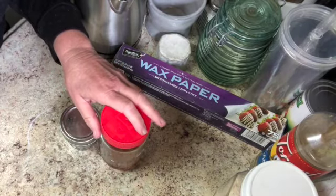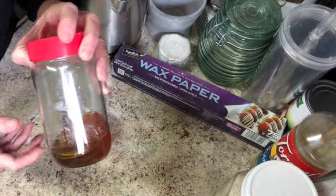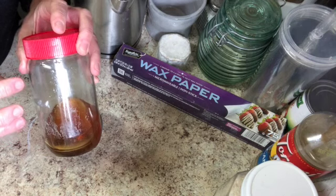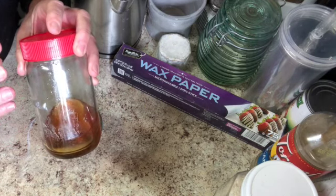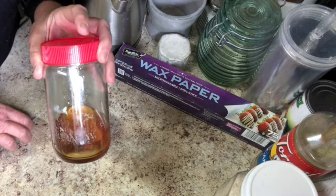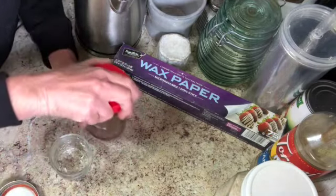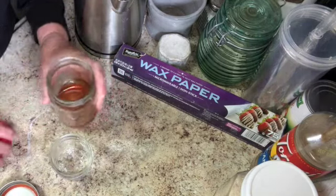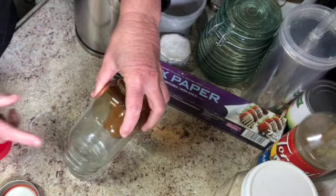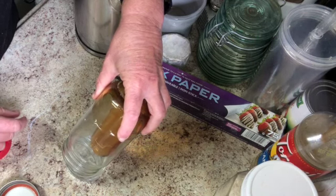I'm going to fill up some honey right now. I have just a little bit at the bottom of a jar — I don't use it that much, sometimes in tea. It had gotten really hard and crystallized, so I put it on the windowsill where it's sunny and it totally liquefied. I'm going to transfer it into a smaller jar so I can keep it on my tea shelf. I'll start the slow pouring process and lean it against the kitchen wall on the countertop — it'll probably take about 15–20 minutes to completely empty out.